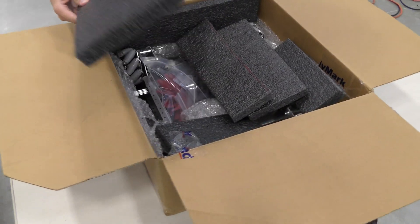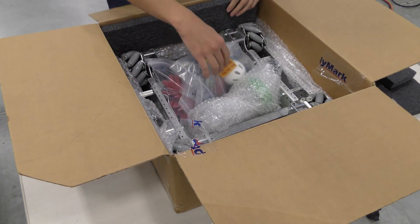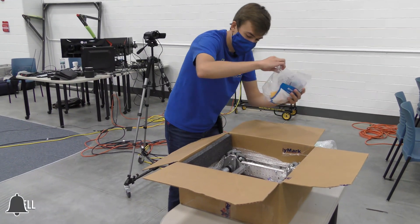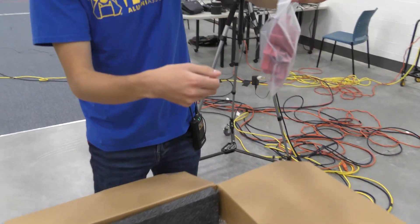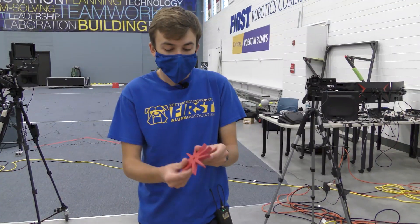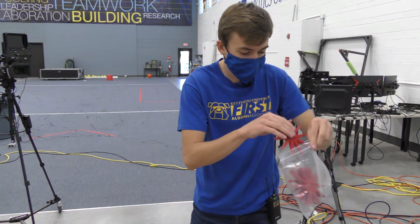First off, we got some nice packing foam. Right off the bat I see some mecanum wheels and some game elements. So we have these — it says Entrapion Stars Nub Spore Andy Mark 4577. These look like they're made out of rubber, and they're going to be great to collect the field elements, which is the block and the ball. Andy Mark sent us four of them.